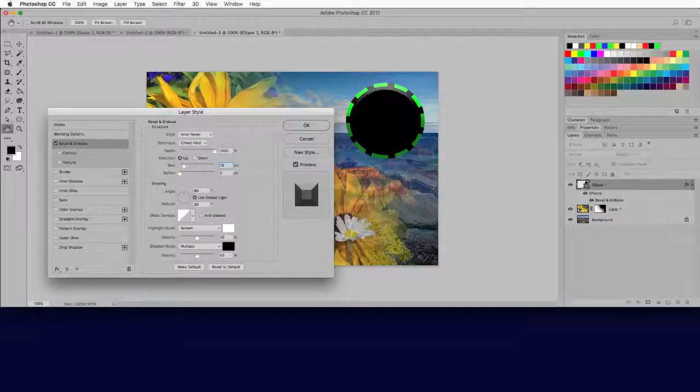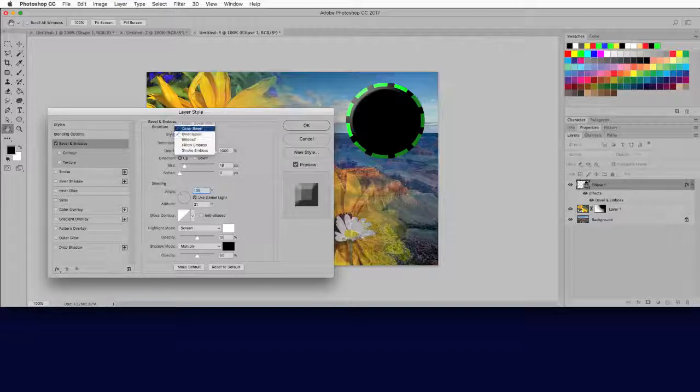So we can do a size here. We can do smooth. See how that looks like it's kind of sticking out. We can change the angle. I always go with 130. Well, not always, but a lot of times I'll go with 135. So the light looks like it's not coming from directly overhead. Now it looks like it's coming from overhead and a little bit to the left. But you don't have to do that. It's whatever works best for you. It's just I've noticed that I've kind of fallen into that rut.